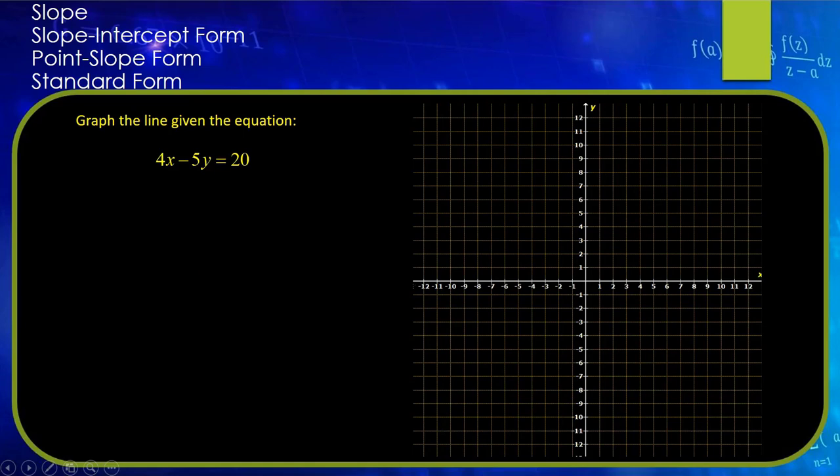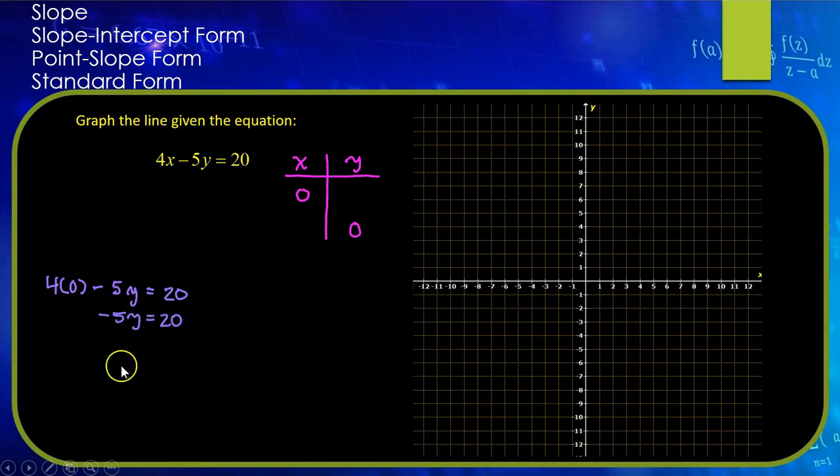For this next one, I have this written in standard form. Now in standard form, one of the ways they always recommend that you try to do first is try and define the x and the y intercept. Because if I find 2 points on the line, that's all I need to define that line. So what they would say is, okay, let x be 0 in one instance, let y be 0. If I let x be 0, I would have negative 5y equaling 20. Dividing both sides by negative 5, y would be negative 4. So it would be negative 4 here.